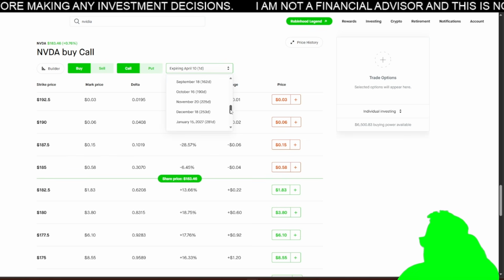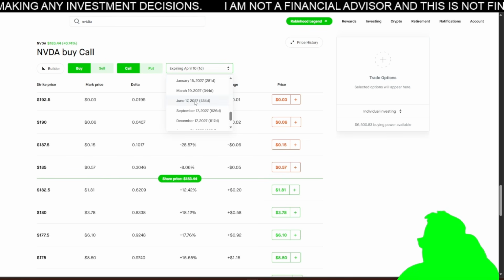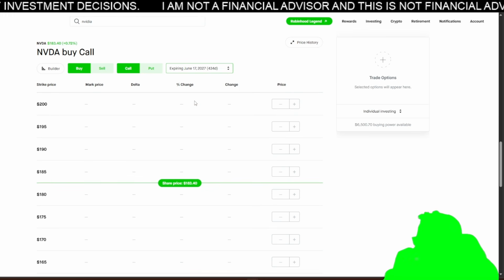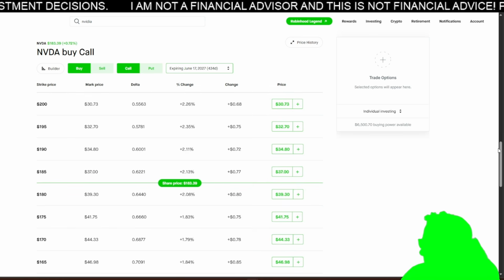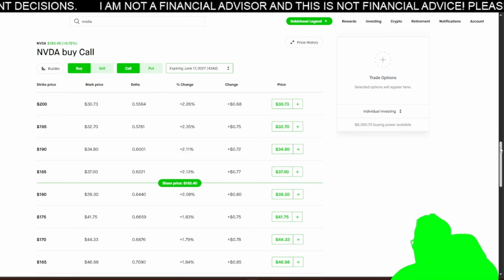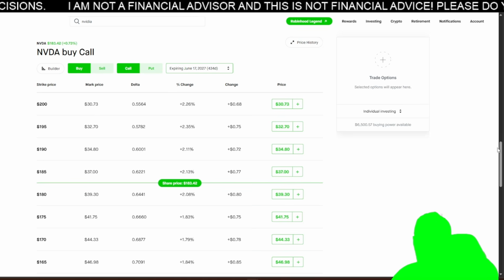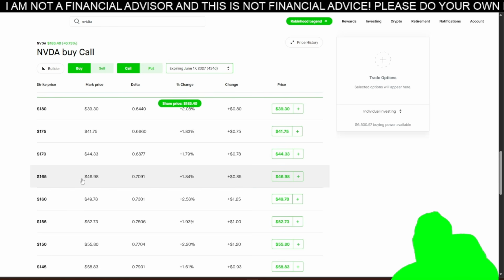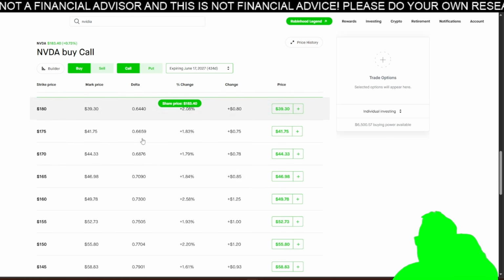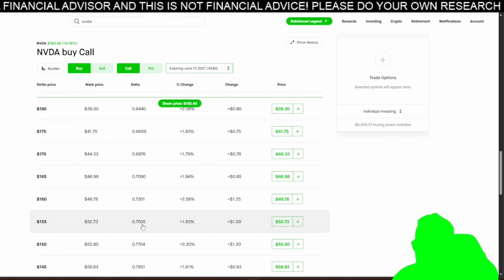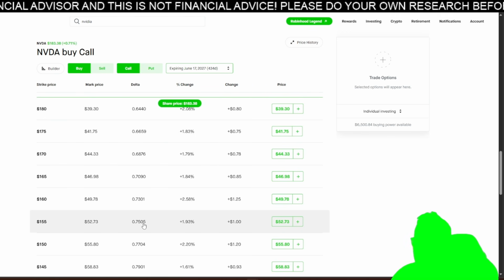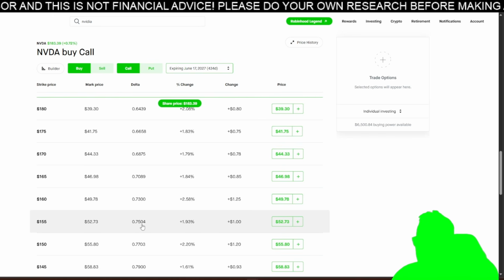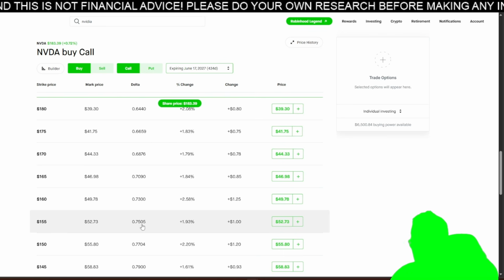So instead, what you want to do is go with leap options. I want to go at least a year out. Maybe you want to go even further out to June of 2027, for example, here. And you want to basically buy a call option that you might see right here. And for a leap option, I like to buy one where you are in the money. Basically, it's at 183. I want to buy a leap option with a strike price that is below the actual share price right now. And I look for a delta of around 0.75 or so. The reason why I do 0.75 is that means that for every dollar that NVIDIA moves, this options contract is going to move up by 75 cents, which is very nice.